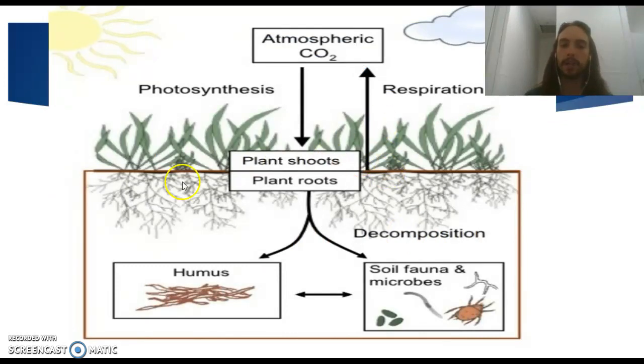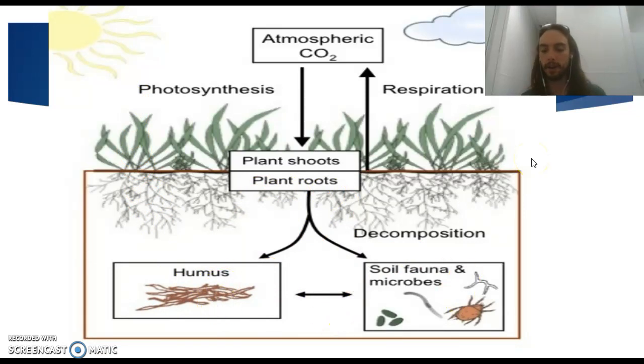So here's a picture, just a really quick one of how the soil sequesters carbon. So carbon's going to go into the plants. The plants are going to push that carbon down into their roots. They're also going to use it to grow. And then that carbon down into the roots is going to go into that humic layer, which is like the living layer of soil. We've got little microbes and small little animals in there that are going to use that carbon. So that carbon that comes from the atmosphere into the ground stays there, and it gets used up. Eventually it's going to come back out, but not as much because it leads to the growth of this humic layer.